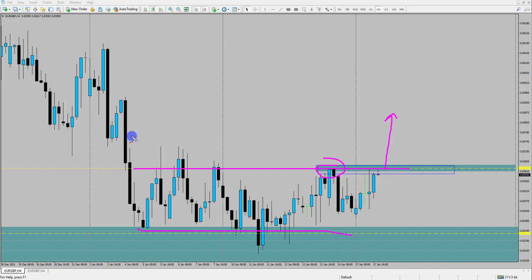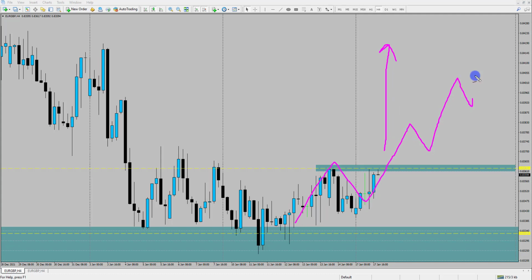The second thing is that we can kind of pick out an inverse head and shoulders, which is a key reversal pattern. If price was to break through those highs, then we could say, okay, we've broken through the neckline of that pattern now, and that's completed. So that's something that could be looked at. But ultimately, price would have changed trend, and if we are going to see an impulsive phase on the weekly time frame, what I like to look for is higher highs and higher lows develop on a 4-hour time frame. And if that completes, what we could suggest is looking for a pullback and a retracement and a retest of the previous structure area, previous demand zones, for then long opportunities.